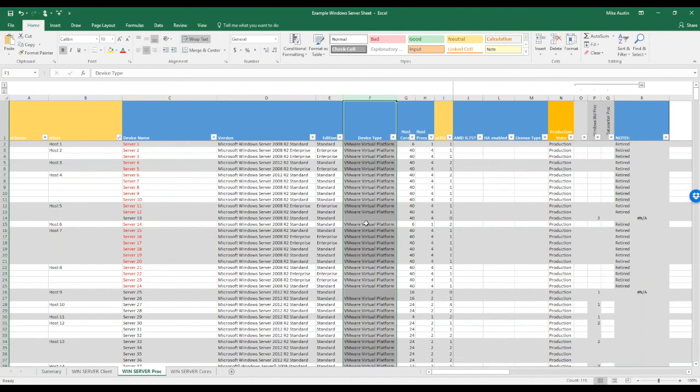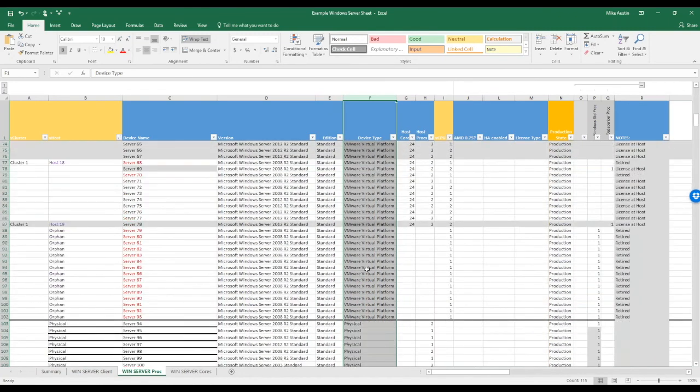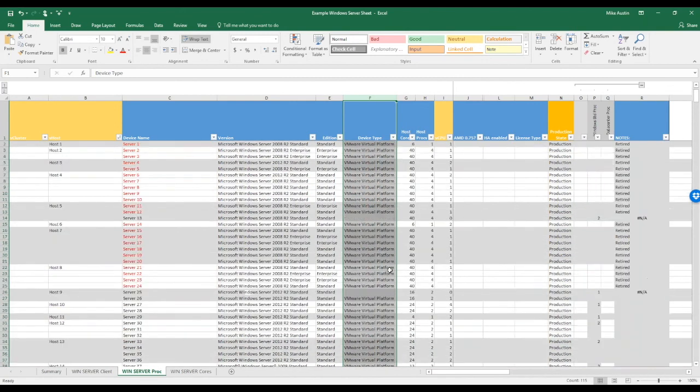The device type, so these are all VMs. You can see that there's some virtual machines, which are Hyper-V, and then some physical boxes. And then you start to look at the number of host cores in the host server, the number of procs. The vCPUs that this is using is not really relevant in the Windows Server world. That's more relevant for SQL. And that's why this AMD is here, because it used the same sort of setup for SQL.